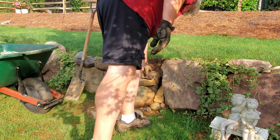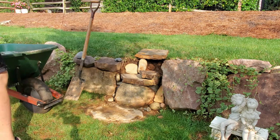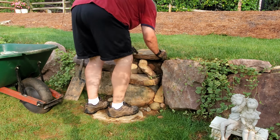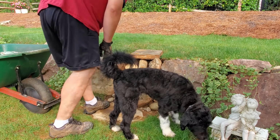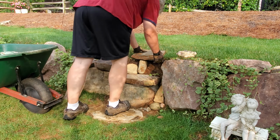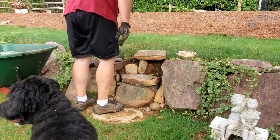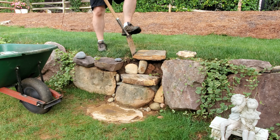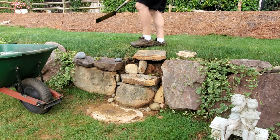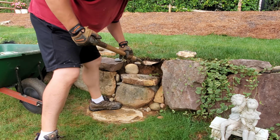So here we are. It's time to put the top step in. Here, as you can see, I'm going to go ahead and place it. I'm going to take a shovel, cut around it, play around with some rocks there, see how it looks. Then again, I'm going to take that spade, cut around it, remove some dirt, remove some grass, get it at a good height. Then we're going to go ahead and cement it in, using cement and not mortar this time. Keep on using cement. And then we'll be done with that.